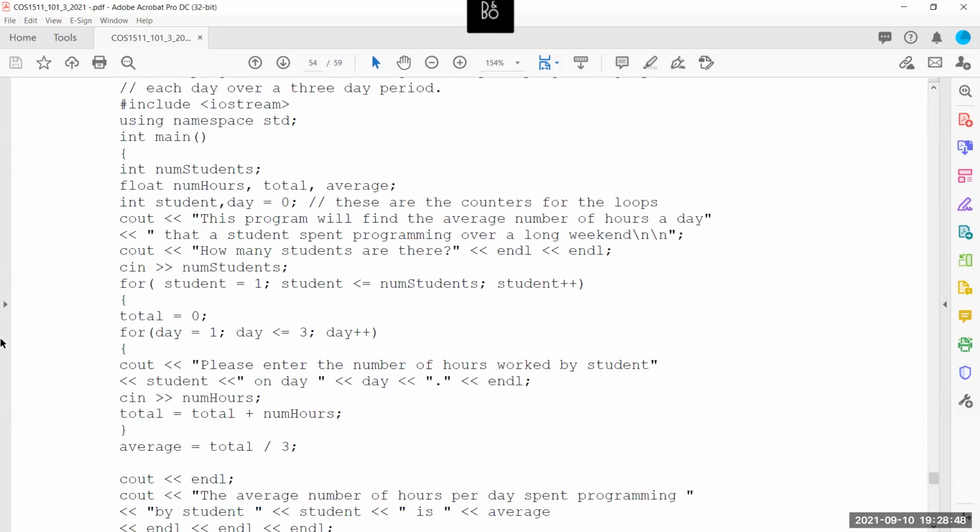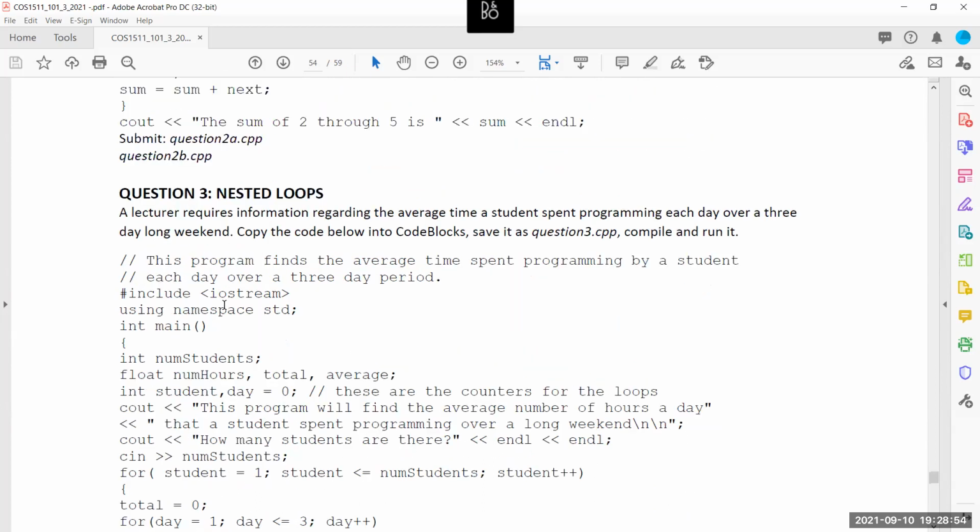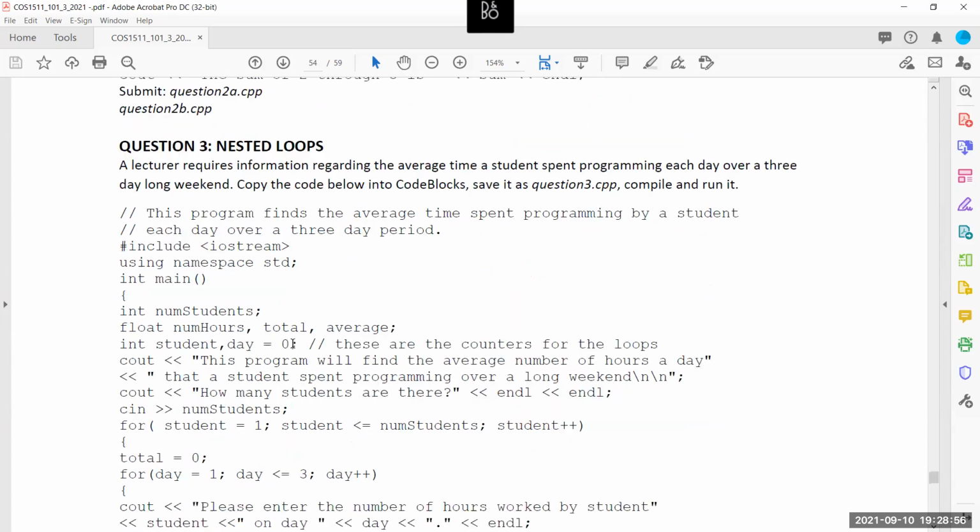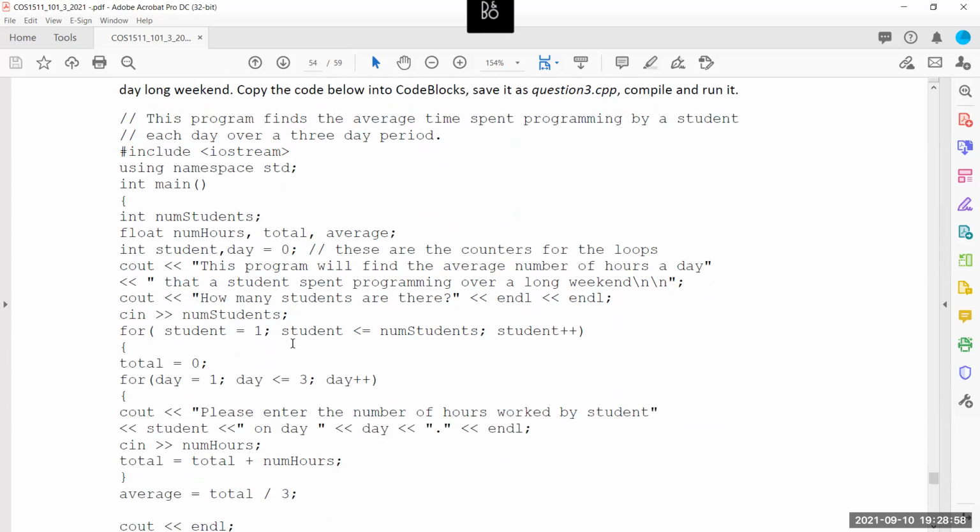Right. So here's my running sum. There's total is equal to total plus number of hours. Look at that. Doesn't that look similar to what we had over here? Sum is equal to sum plus next. I promise you, this is going to come out in the exam. The word running sum, total is equal to total plus that. The concept of a variable and adding a value to something else, right?